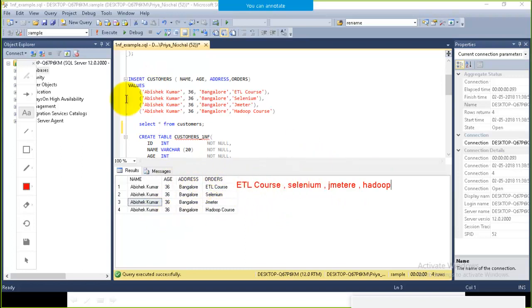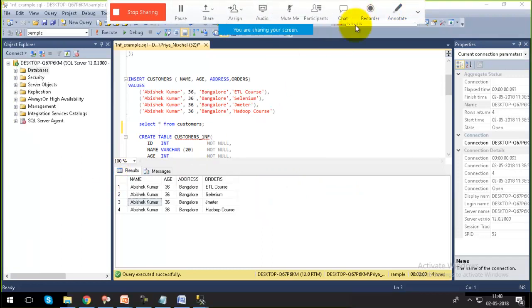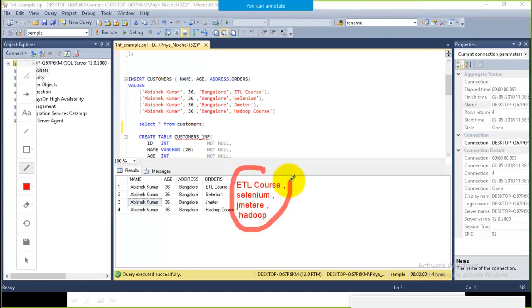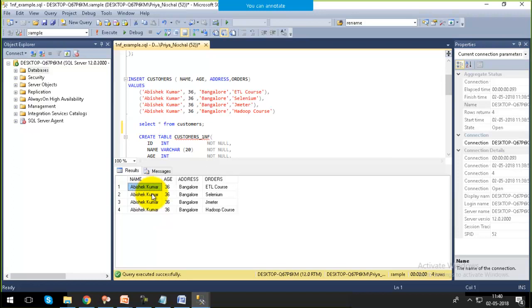If this is the case, firstly we'll keep every record within a new line. That's already like this, so this is the first thing that we'll do. The next thing is we'll add the primary keys. So how to add the primary keys? How to convert this existing table into the 1NF form?